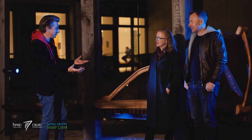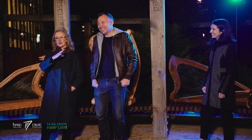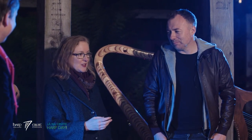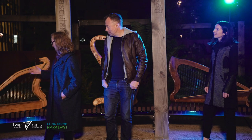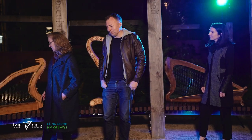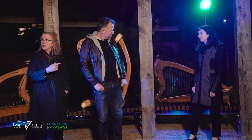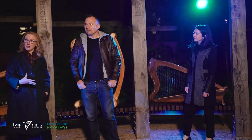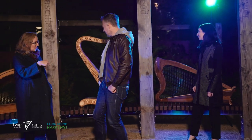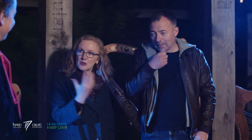Is this the evolution of harps going forward, Siobhán? Well, of course, I always have difficulty with the word evolution, because that implies a slow, gradual change, and moving from less sophisticated to more sophisticated. So I suppose these harps didn't evolve one from the other. They're temporally spaced through the centuries. This is the old one that we had for about 800 years at least, dies out in 1800. And then just as the ancestor of Rachel's harp comes into being in Dublin. So that's an Irish instrument that's invented here in Ireland. And of course now we have this. But they're not particularly linked to each other, but we see them all in their different temporal spaces, and now we get a chance to explore and experiment with them together.